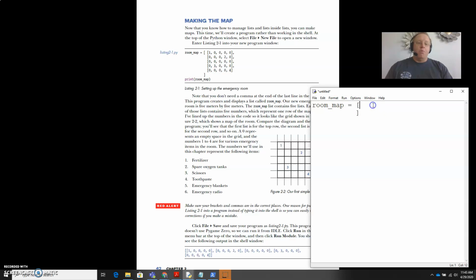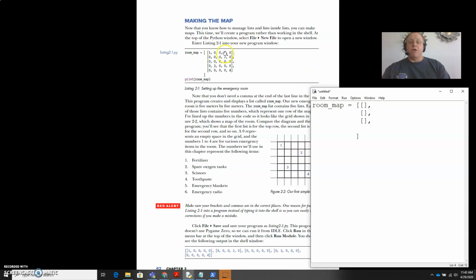We have our opening and closing brackets for the entire list, and then each row, each part of our room map, is going to be a list itself. So we're going to create some lists and separate each item in the list by commas, again, even if it's another list.